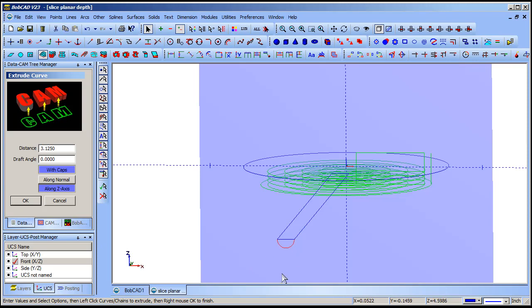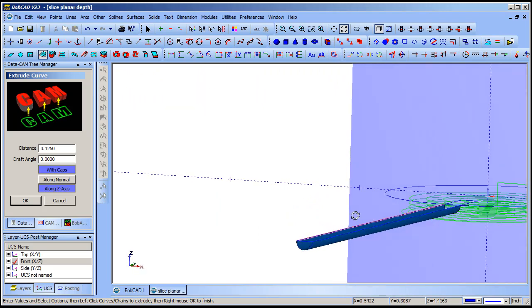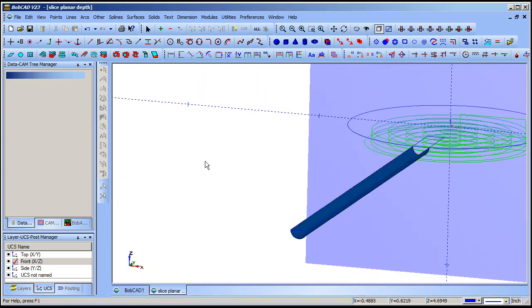Then I can pick this. Now I'm extruding it in the Z, which is actually towards that stick now by 3.125, and that extrudes the surface in that direction.